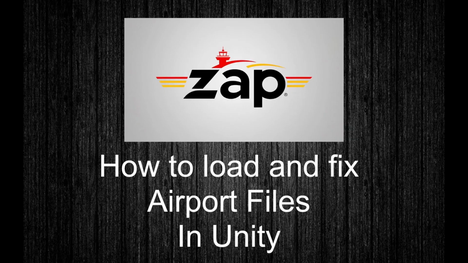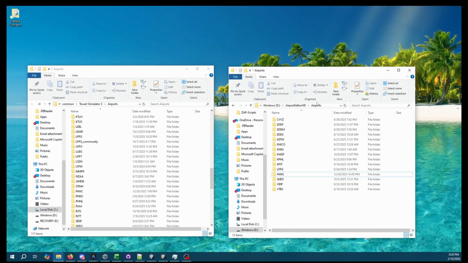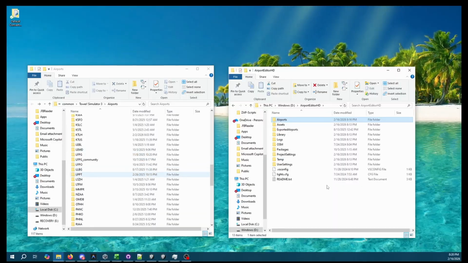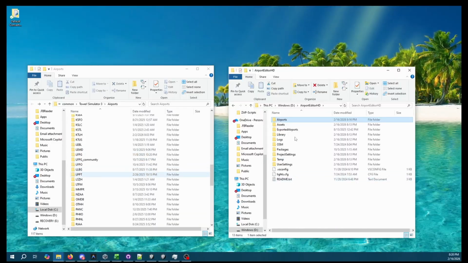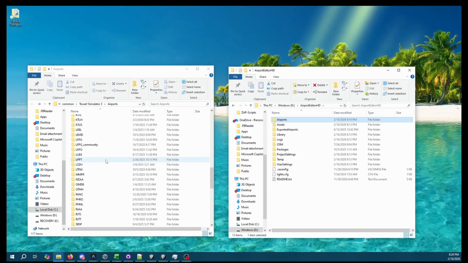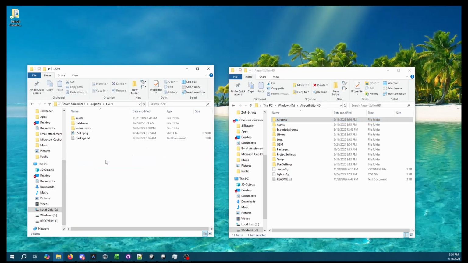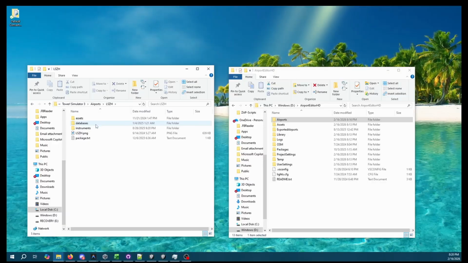But luckily, it's quite easy to fix an airport file, so I'm going to show you how to fix an airport file in about 5 minutes or so. So we're going to take a look over here. I've got my Airport Editor HD here. Watch our first episode if you don't know how to get Airport Editor HD set up for Unity. And I received a report that there's something broken on the Zurich file. We've previously fixed Zurich, but let's take a look.